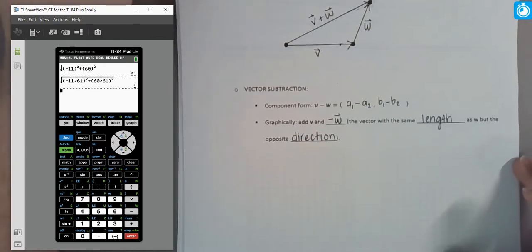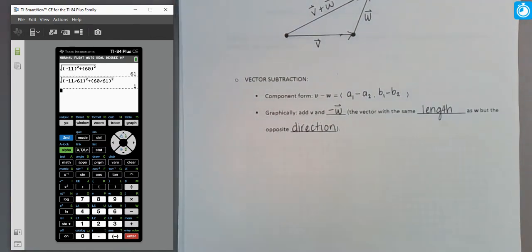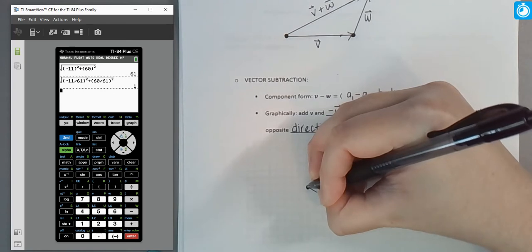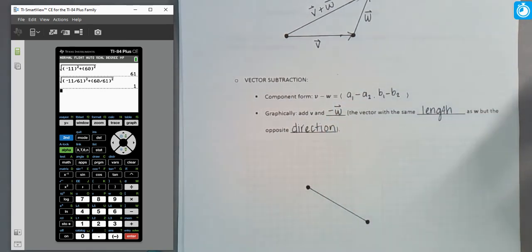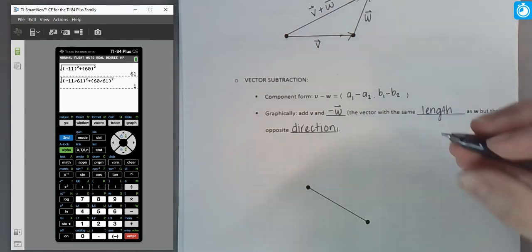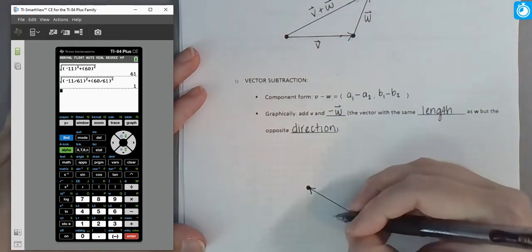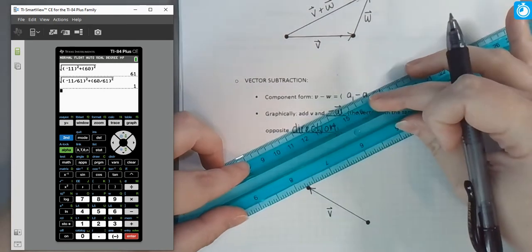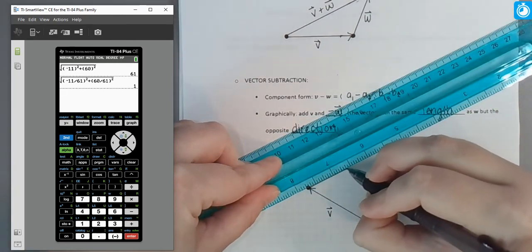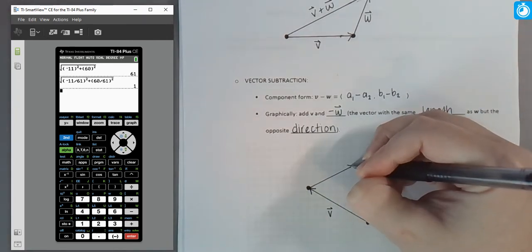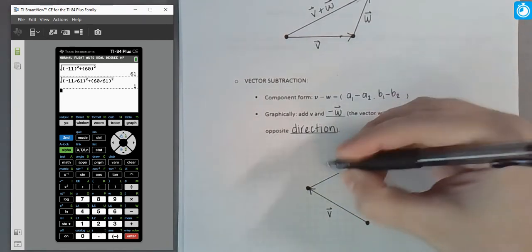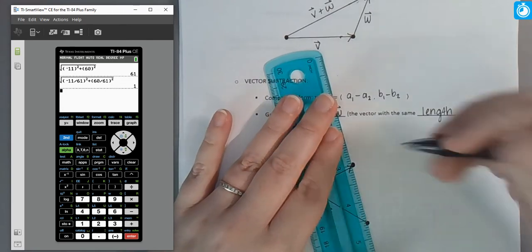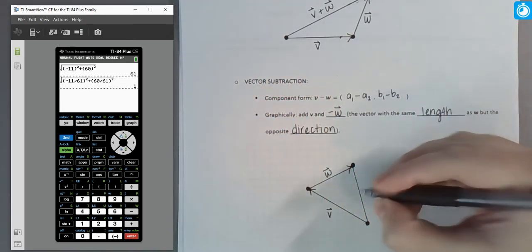So again, let's draw a picture of what that would look like. And just to show you that it doesn't matter how things are set up, we can graph any way we want. Suppose this is our initial point and our terminal point for the vector v. And let's just say v points in this way. Let's be different. So this is going to be the vector v pointing in that direction. Now suppose the vector w, if we were to add, suppose w takes us right there. So if we go tip to tail, this is the terminal point for w. And so again, if we wanted to add, this would be v plus w.